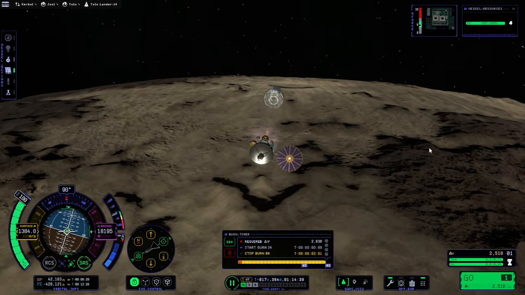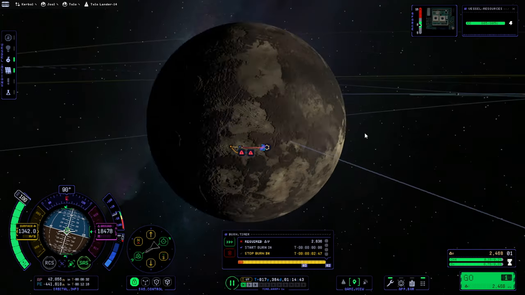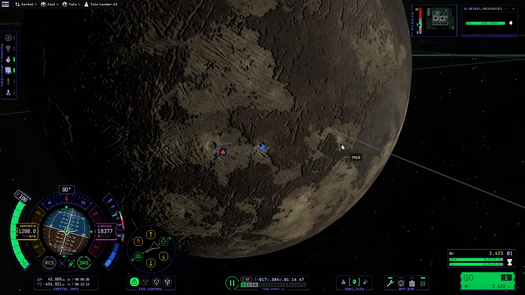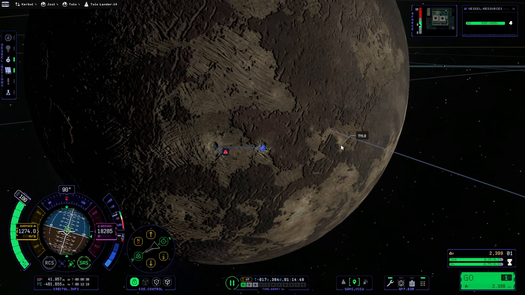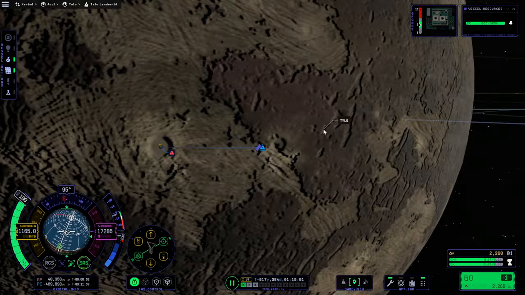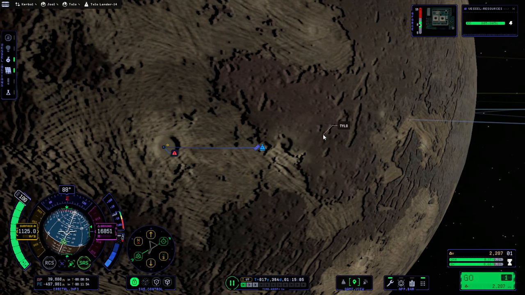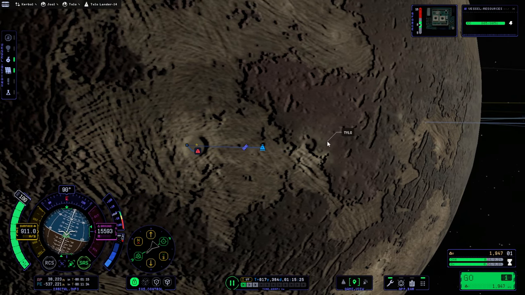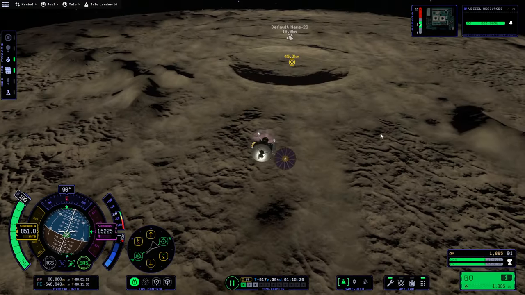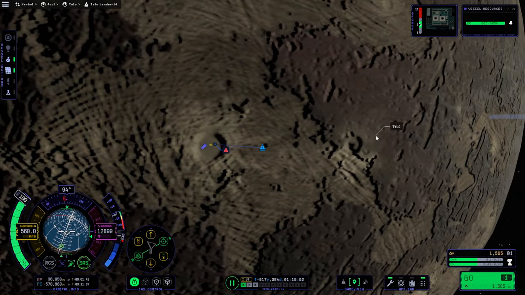Staging. Gear down. Well, as expected, it's a little bit weird here. We'll get rid of that for now. Oh, it's going down. Ah, no. Pitch up. A little bit north. Oh boy. We're coming in. Maybe a little bit further south.